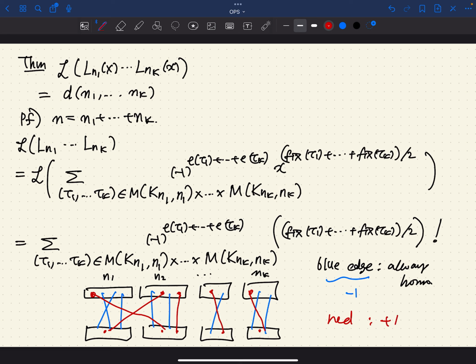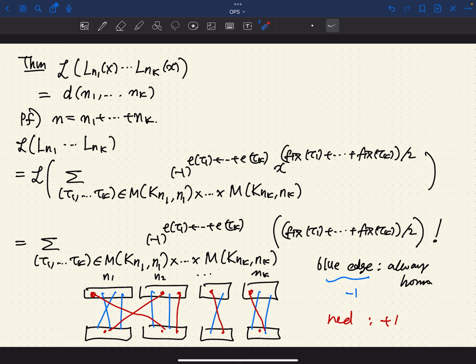So if you can change red to blue or the other way around, you can cancel the sign. So the usual way, if there is a homogeneous edge, we can change the color. So you find a leftmost homogeneous edge, say, then you can just change the color. So whenever there is a homogeneous edge, it will be cancelled. So we are left with inhomogeneous perfect matchings, which are exactly the derangements, right?